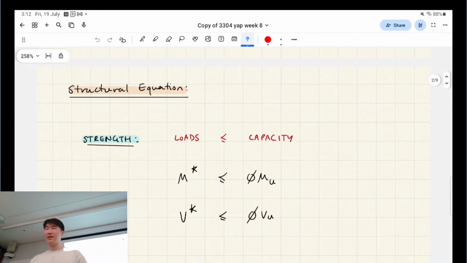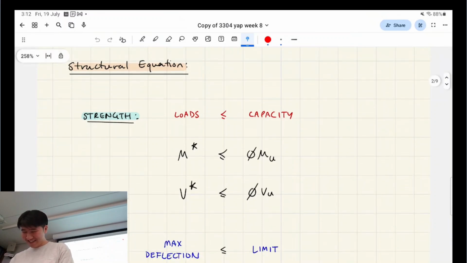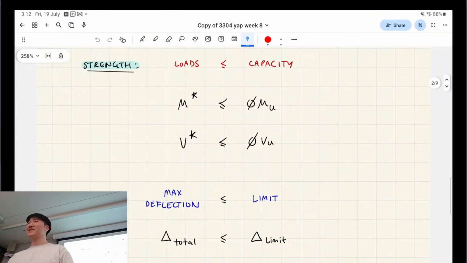So these are basically the 2 structural equations we've seen so far in this course. We've seen the flexure one, and we've seen the shear one now, right? If you've done steels, you've seen the axial ones for tension and compression, but they're just a variation on this basic structural formula. Wait, did you do steels? Yeah, I did. Okay, anyway. It's just a variation on this basic structural formula.